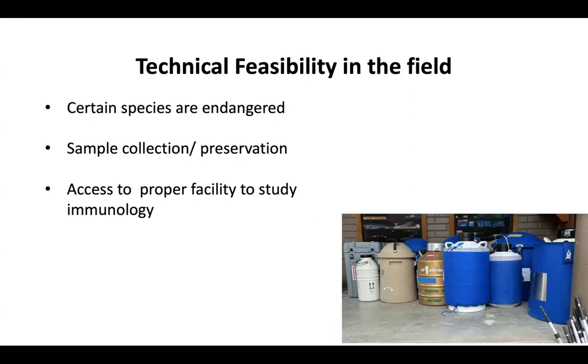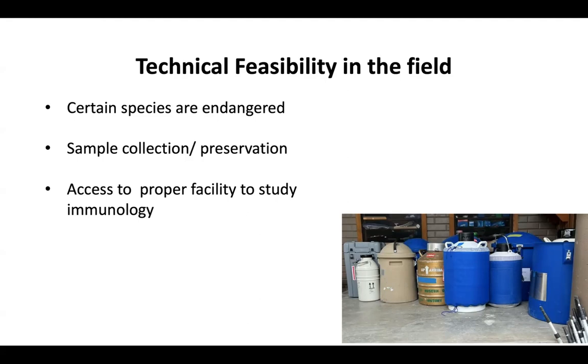Technical feasibility. First of all, some bat species are just endangered, some are protected, so lethal sampling is out of the question. And if we can collect only small samples, that limits us to looking at only specific parts of the immune system, like blood, which is just the circulating components. These components will be circulating in the blood, but we won't understand how the B cell, T cell stimulations, and so on actually happen. That requires looking at the tissue, like spleen or lymph nodes. And those require lethal samples. So some of the species we can't even study that way.